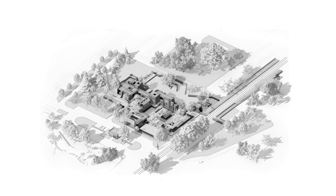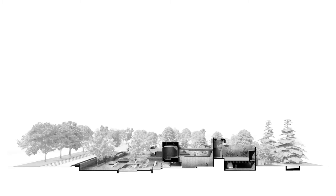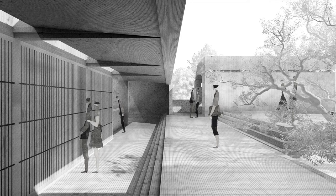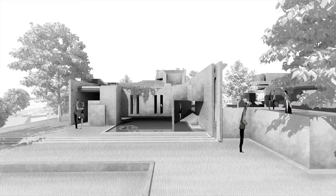This semester, I utilised Carlo Scarpa's approach to hierarchy, shifting scales and ceiling in Brion Cemetery to inform my intervention, treating Faulkner Memorial Park as a traversable archive. My idea was to harness the assisted death facility as an extension of this, becoming a primary educational resource to establish a medical presence and add to the site's civic identity as it moves into the future. The design realises the need for recording history and recognises archive as the vehicle to bridge the complex nature of assisted death into the site's rich history.